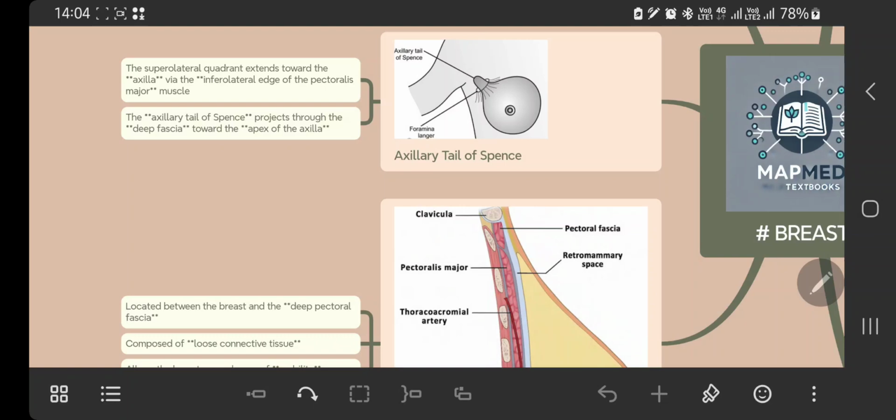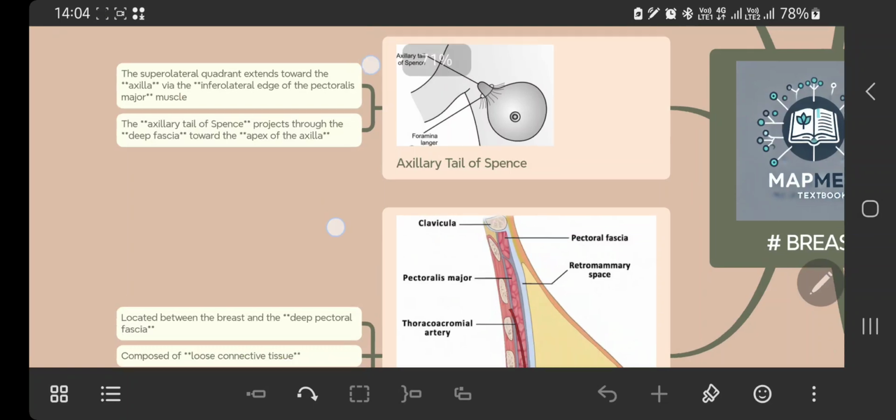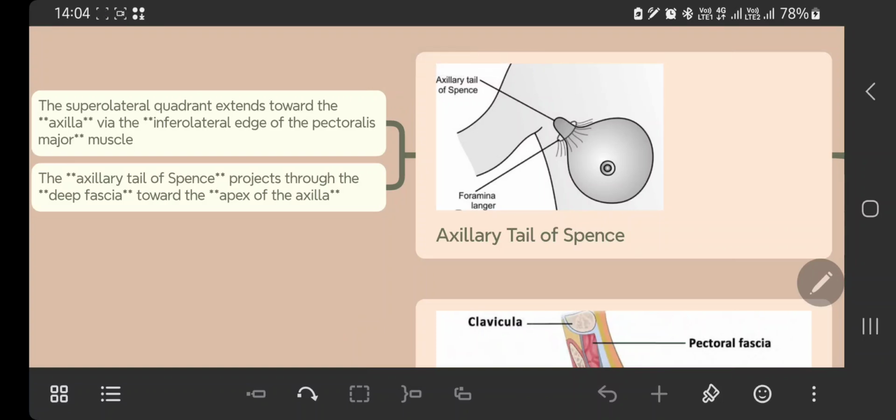Axillary tail of Spence. As we have told before, the superolateral quadrant extends toward the axilla via the inferolateral edge of the pectoralis major muscle.